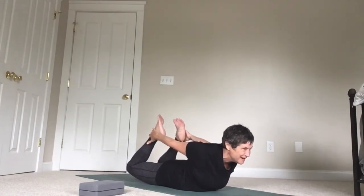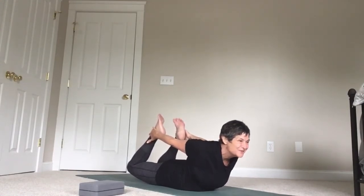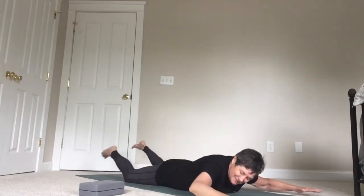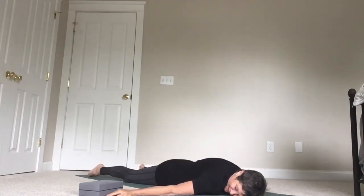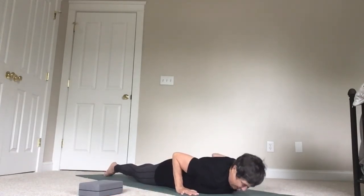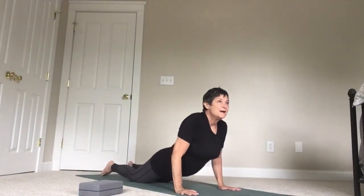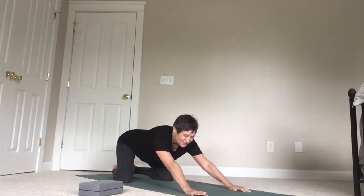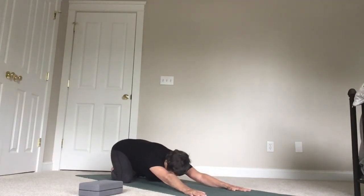Stand on the ceiling. Imagine you can stand on the ceiling. Rock front to back, or find stillness. Release. And come down. Breathe here. Bring your hands beside your low ribs. Press up and back to a well-deserved wide knees child's pose.